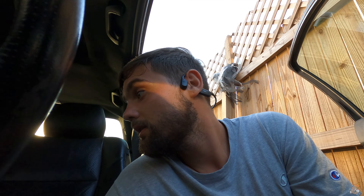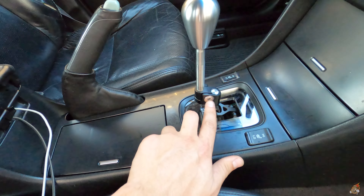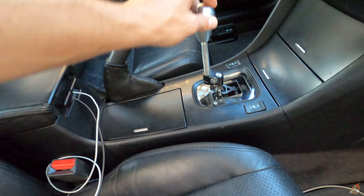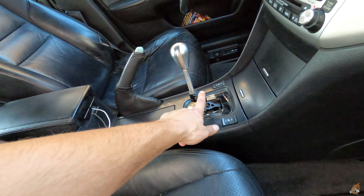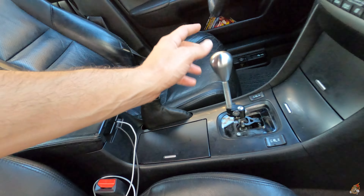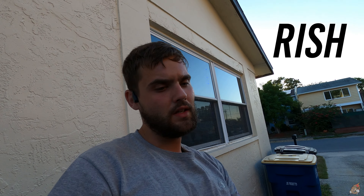I gotta keep riding it out until I get a good enough weekend to just bang it out, and hopefully I don't need to go anywhere. I adjusted it just a little bit — I'm doing like quarter turns to see what it does. I really gotta put some Loctite on here so it can stop shifting on me. I still gotta fix the first-to-second detent spring, that's for sure. If you guys are interested in this setup — Hybrid Racing short shifter, Maven shift knob, counter-sunk, really sleek — and the clear shifter plate is from bmo.co9 on IG.